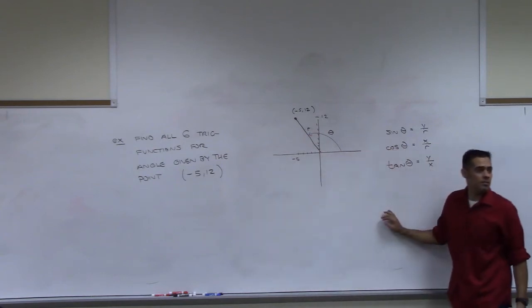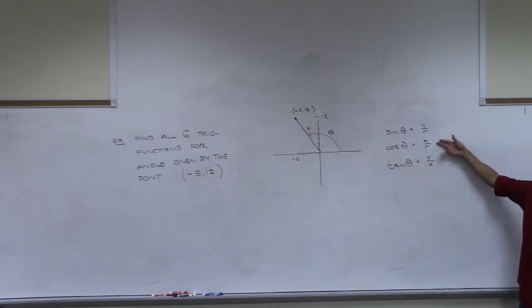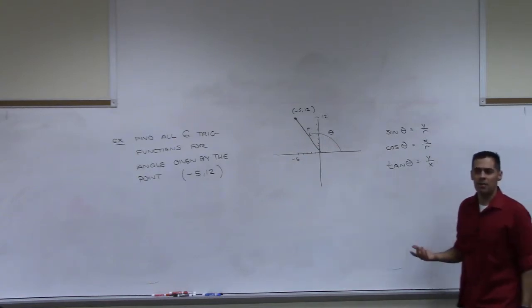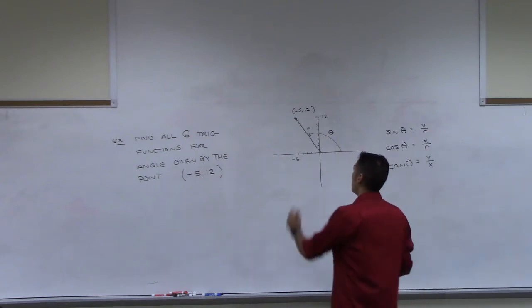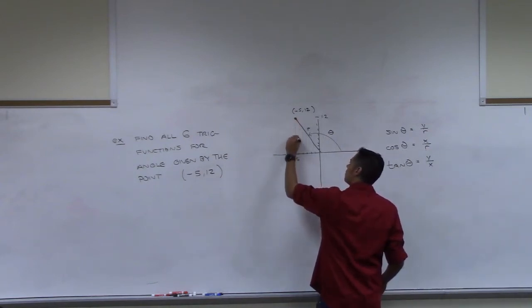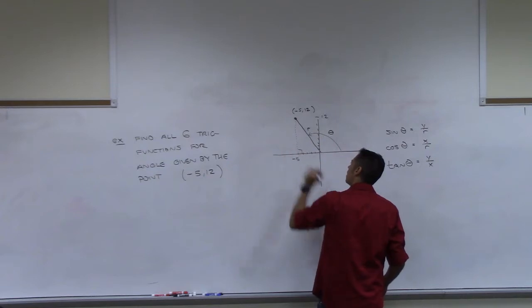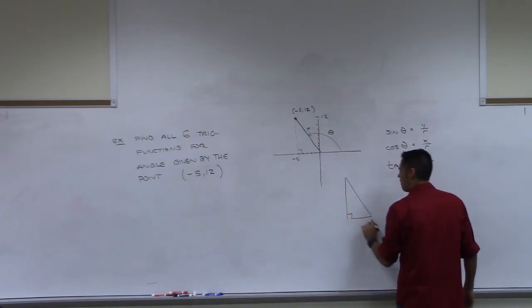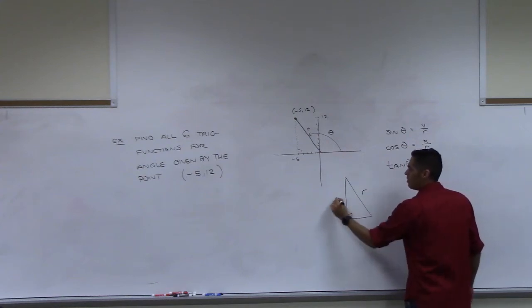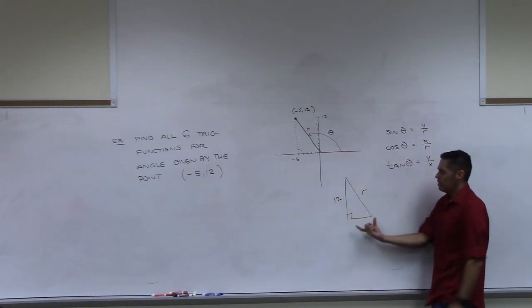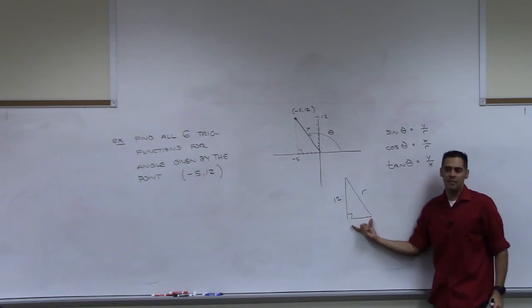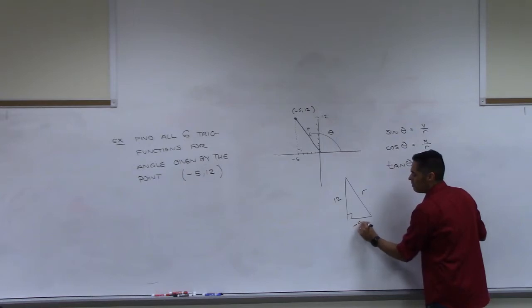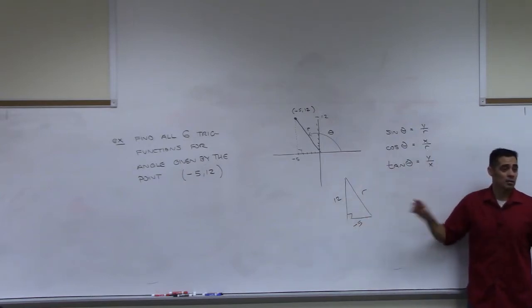We don't know what R is. Do we know X? Yes. Do we know Y? Yes, it's given to us. So all really we need to do is figure out what the R is. So we can imagine dropping a perpendicular down to the x-axis like that and forming this right triangle. If I write it like this, then here's R. I know this side is 12, right? This side, technically it's -5, isn't it? I mean, if you look at the x-coordinates, -5. When I'm using the Pythagorean identity, it's not going to matter when I square it.